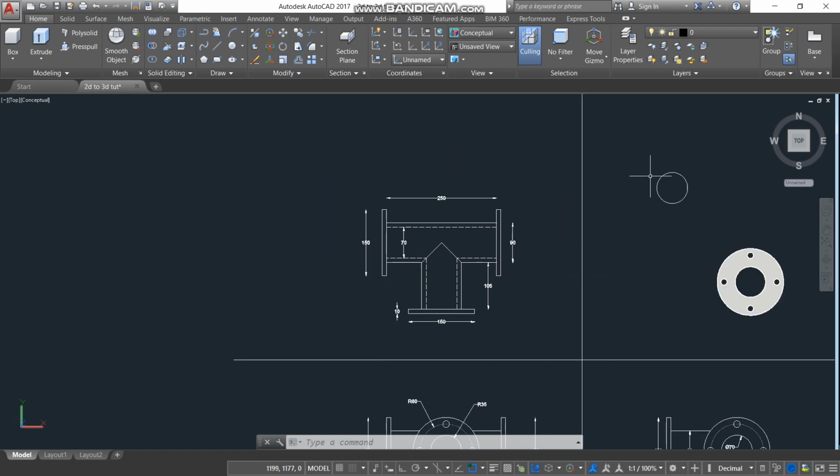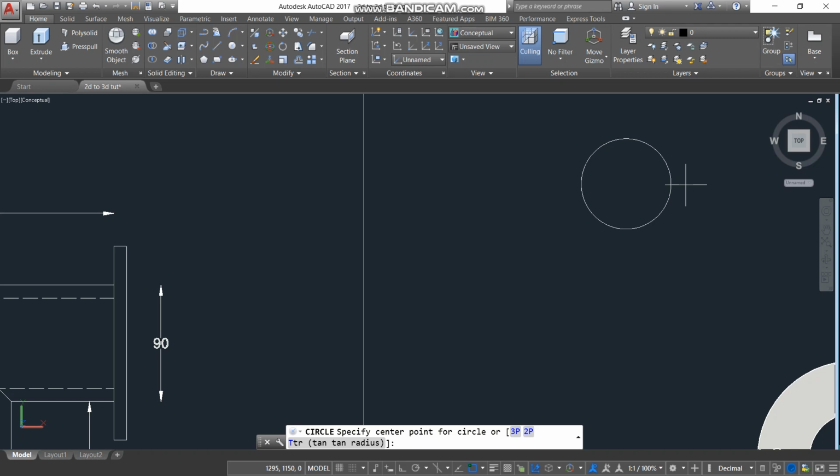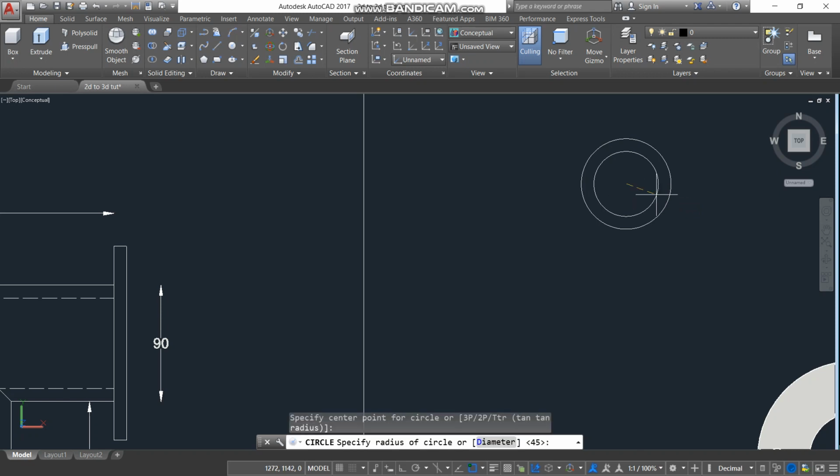So what you do, you go to the command for drawing a circle. You select the center. You have to make sure that you are snapped to 2D. So after that, if you hover along the circle, the center will show. Then you go to the center, click there.